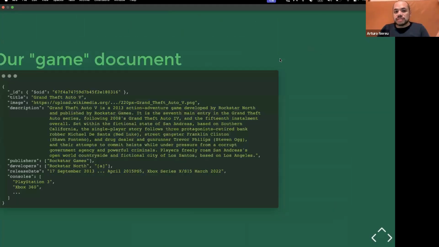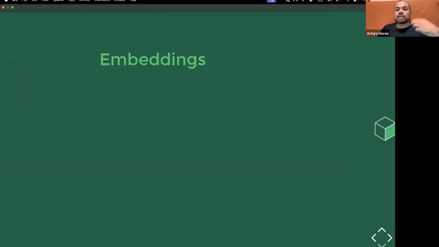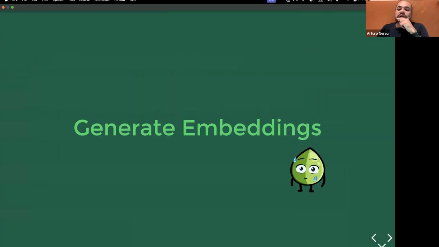So, okay, this is the game document. Remember, the description is what we care about and why we care about it. The next step is to generate what's called embeddings, another fancy term to just say convert one type of data into a numeric representation of that data, essentially a vector. A vector in this context is just an array or a collection of floating point values that for us humans don't make any sense. When you see the vectors that these things generate, it's just values that look like noise that actually only the LLMs understand. And this is by design, because of the complexity, but this is just the idea.